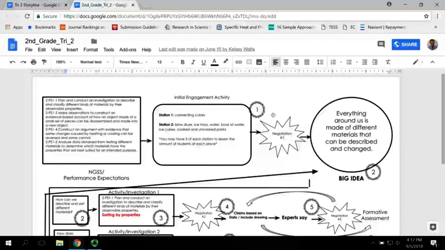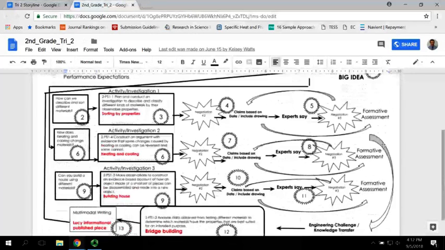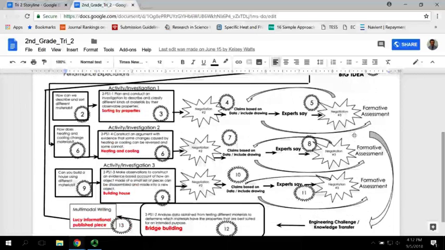So after they do the initial engagement activity, they're going to have this negotiation, develop that big idea that we talked about, and then we've got 3 investigations here that hopefully the students will develop some questions that are similar to these. How can we describe and sort different materials? So this one is a sorting activity where you're going to give them some different materials and they're going to have to make an argument for, I put these different materials in this group because of this, or I put it in this way and this is my reasoning behind that. And that will be the driver of this negotiation.